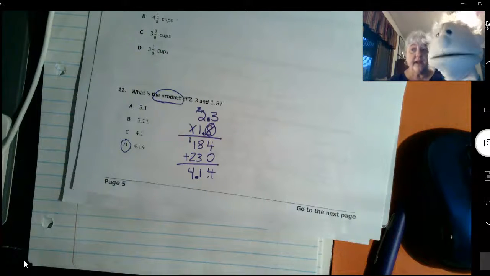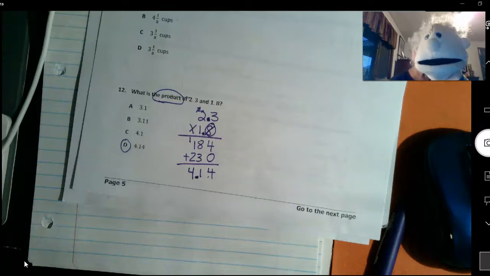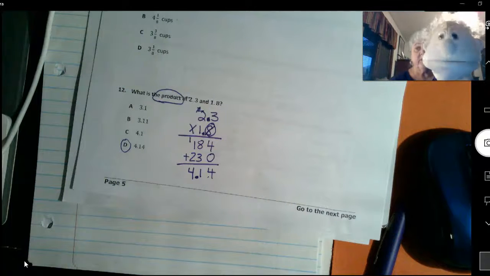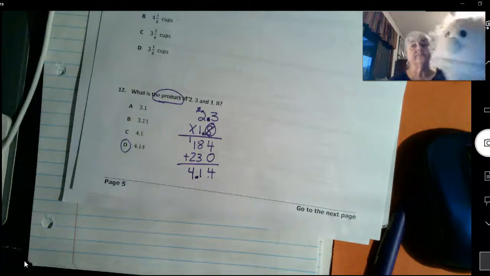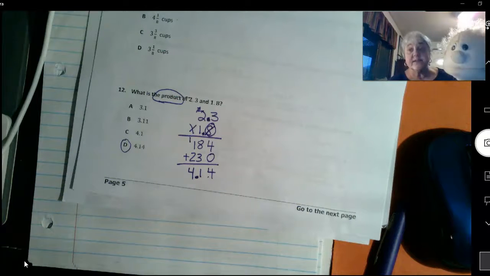Joe, did that make sense to you? Yes, I think I just didn't start with what I know. I knew that product meant to multiply, but I did not even think of multiplying those numbers. I saw the decimal and I said, I don't know how to multiply decimals, and I just picked something. But now I know I should have started with what I did know. Yes, if you start with what you do know, that's going to help you out. And I'm really glad that you are learning and discovering all these test-taking strategies that really can help you out.